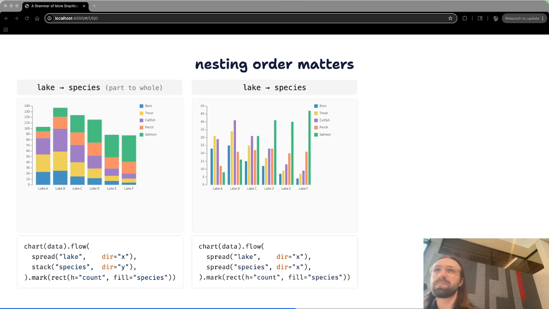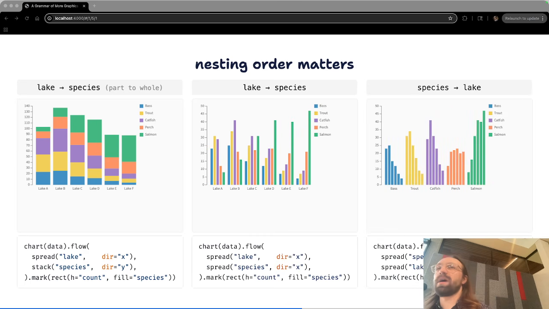Or I could spread by species and basically group by species and then group by lake, and now we have exactly the sort of grouped bar chart we had earlier. But here we're thinking about it in terms of the graphical operators, the visual structure, and the order in which we're doing those, right?